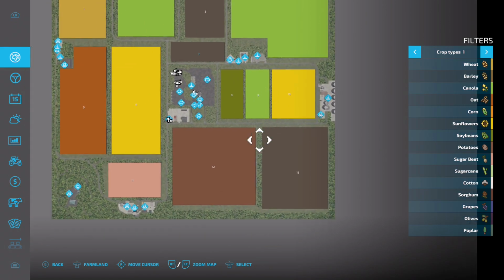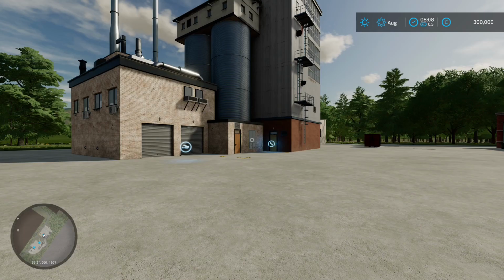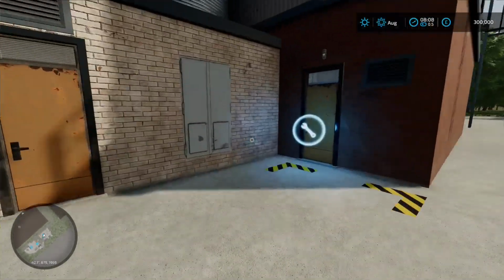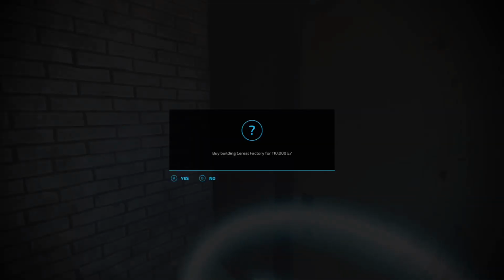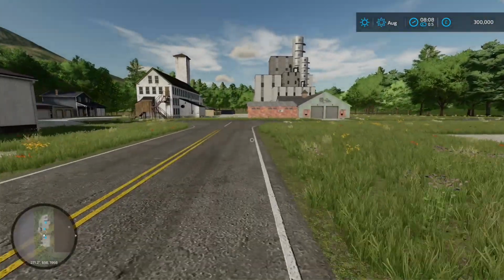We're going to come all the way down to this area down here. So we've got a couple of production chains down here. So first one is going to be your cereal factory. So loading, pallet spawn point, and then production chain menu. So 110 grand for that one. And we'll spin back around. We're going to come down the road here a little.